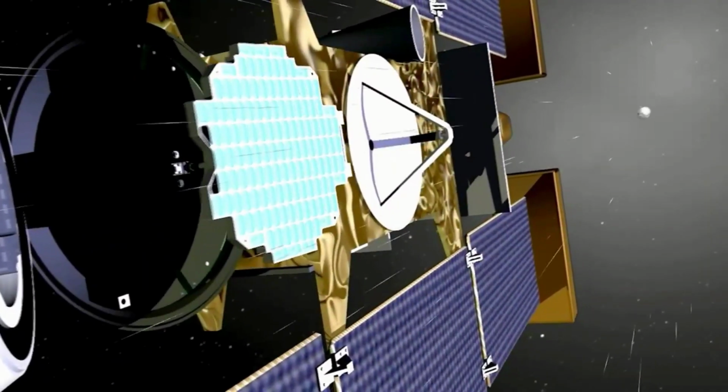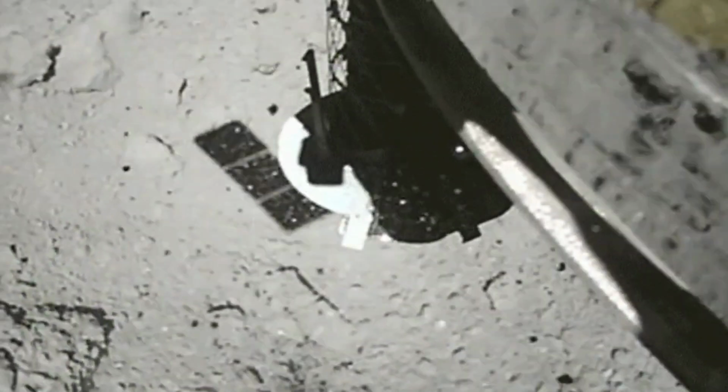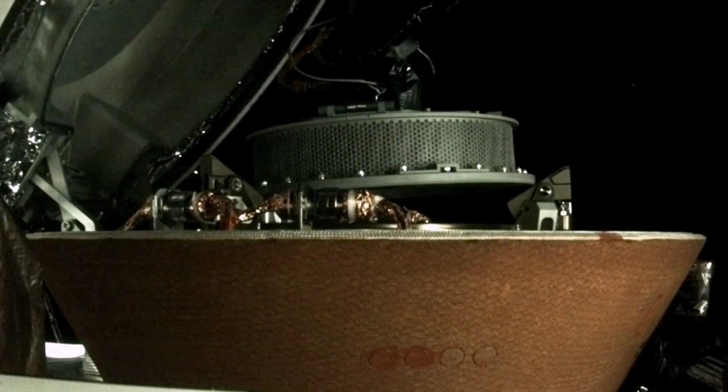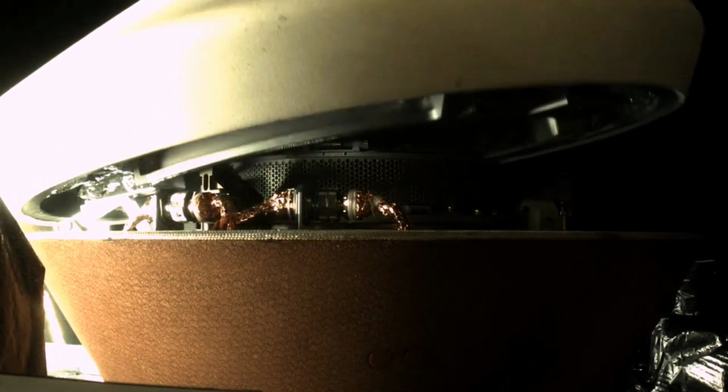We've seen comet dust return from the Stardust mission and asteroid particles returned by 2 Japanese missions, Hayabusa and Hayabusa 2. And OSIRIS-REx goes beyond those other missions, especially Stardust and the Hayabusa programs, by bringing back a lot of sample. We're bringing back, we estimate, about 250 grams of material, about the size of a coffee cup, full of this precious, pristine carbonaceous asteroid sample.